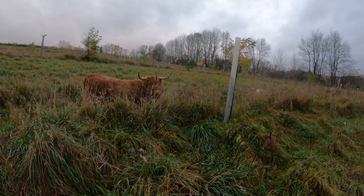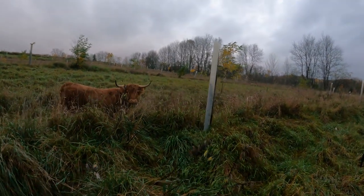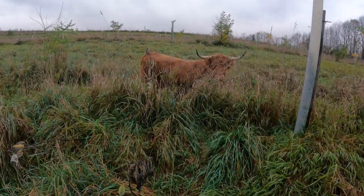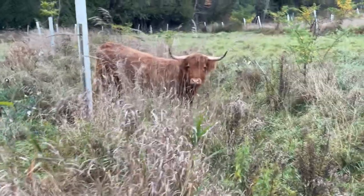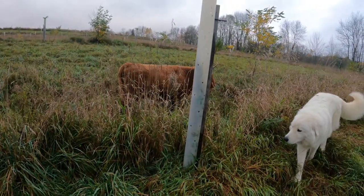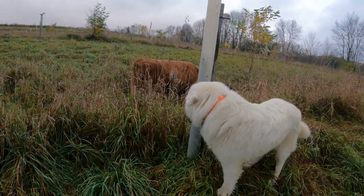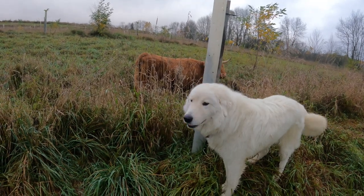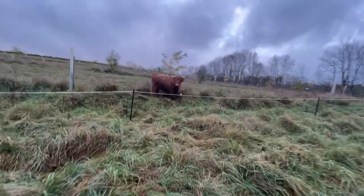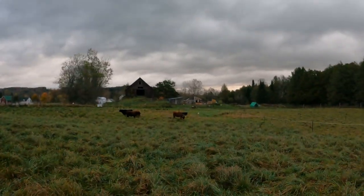I mean, she's pretty close to me even. Pretty close to Toby over there. But she gets a little nervous. Come on, girl. Want to come with me? I don't want to make her run. Toby's been surprisingly helpful, even though I've been worried he might screw things up sometimes. But I don't want to spook her and have her run off, then have the rest of the herd run off.